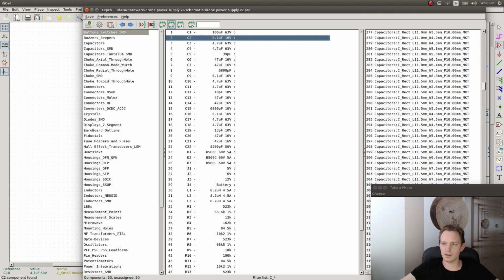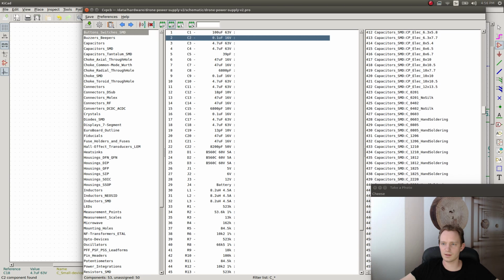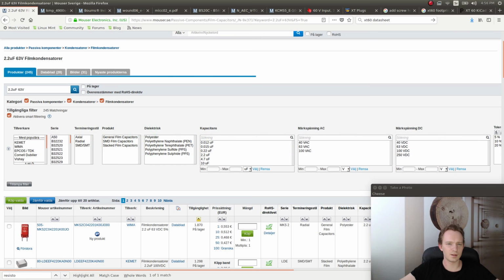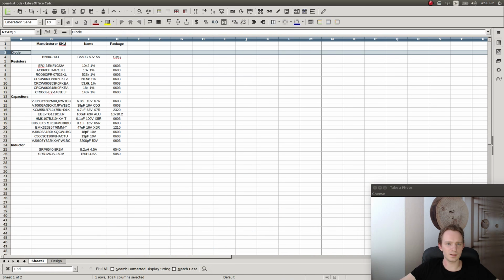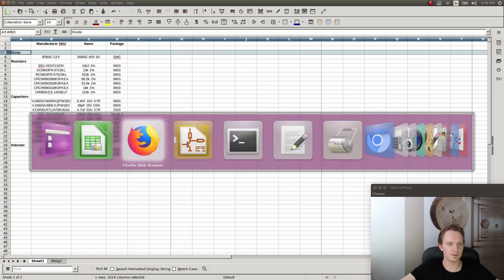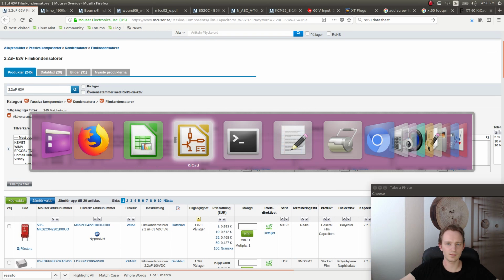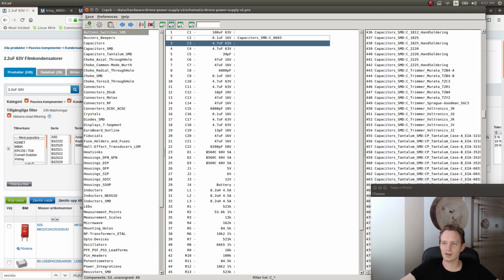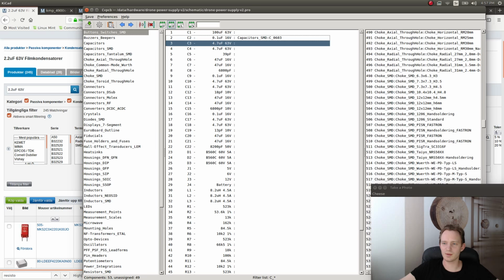Let's go down here to the capacitors. This would be a 603. And this would be 22, was it a 22 what? 2320, right. 2320. Do we even have it? No, we don't.